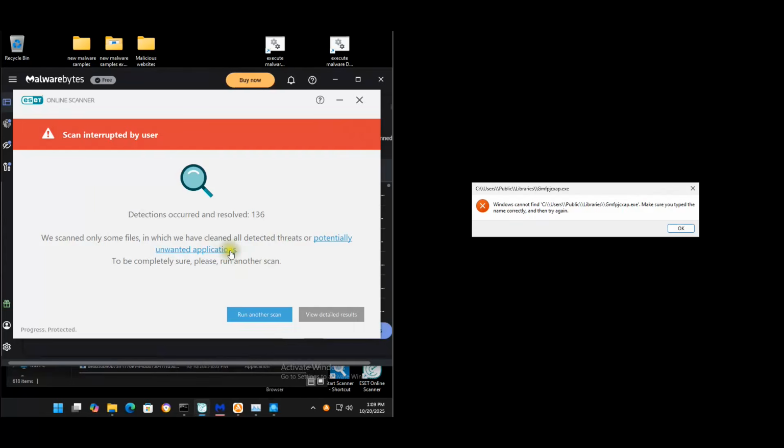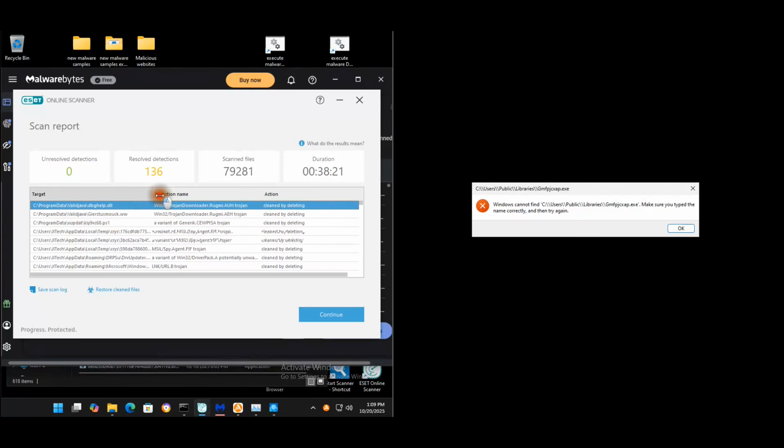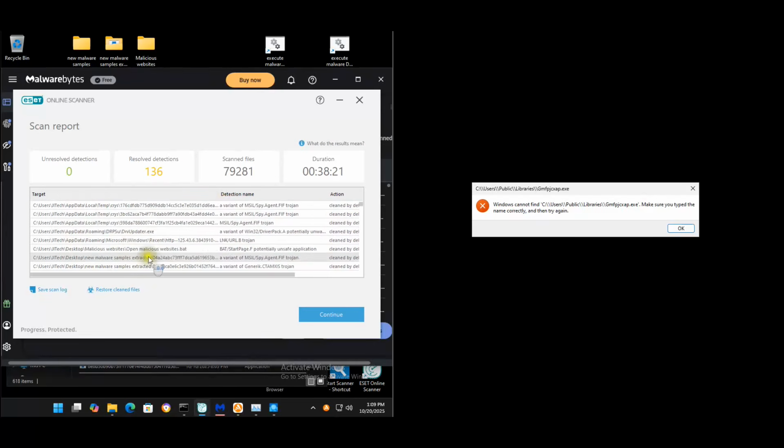With ESET, we did stop the scan because it was just taking way too long. We found that ESET also saw the Vivaldis. We have a program data here, a PowerShell script, which is a generic Trojan. Let's move that a little bit. We've got our temporary files. We've got app data roaming, so this one can be a problem.